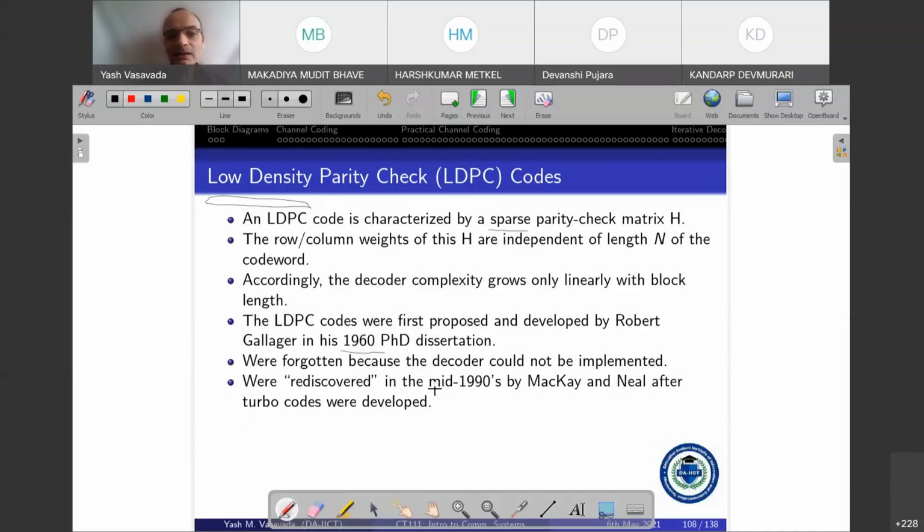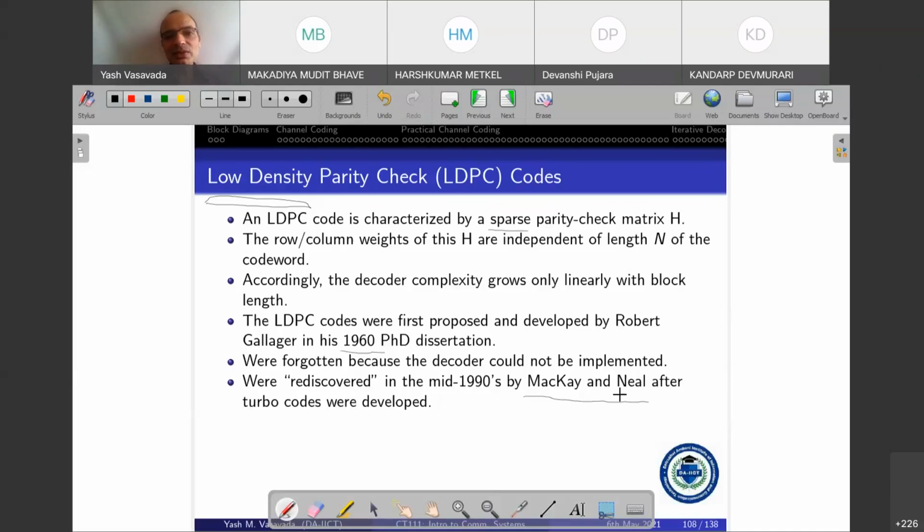And then in mid-1990s, these two researchers, David MacKay and I think it is Radford Neal, rediscovered the LDPC codes. In fact, they must have had a disappointment because they actually came up with the same idea on their own. And so they thought, oh, wow, we will be very famous. Well, they are famous, but still their name is not mentioned in the LDPC code.